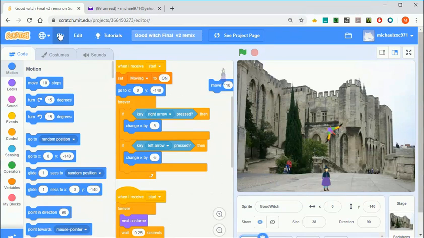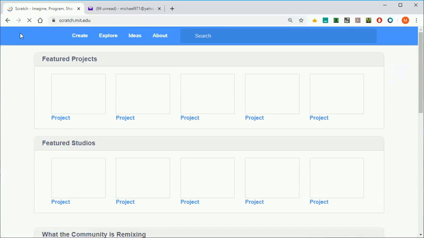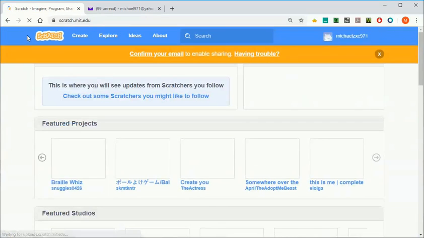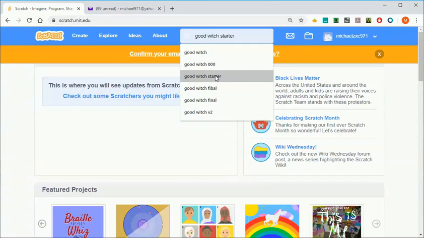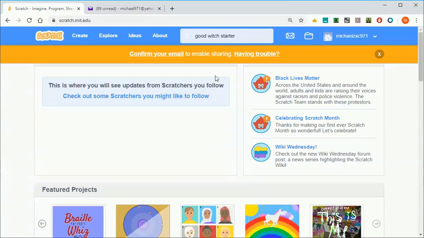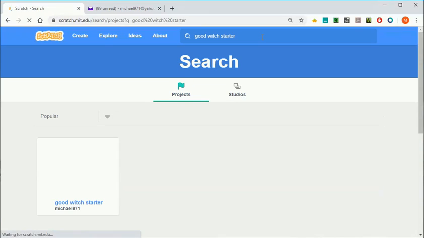Okay, so let's go back to the Scratch home page. I have created a starter project because it has a sound file. So if I search for Good Witch starter project, I find a project with a cat that says Good Witch starter.